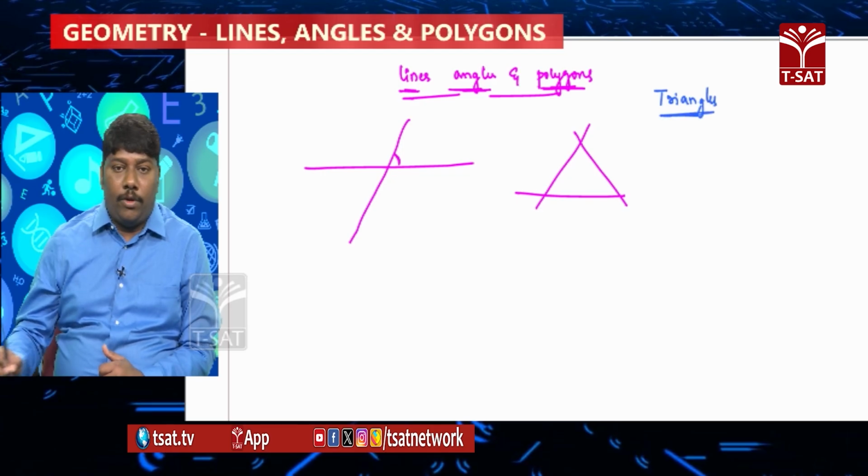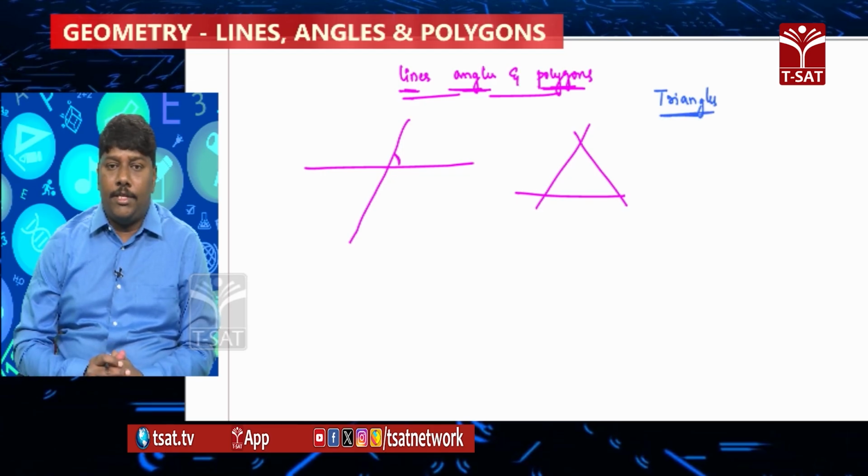In triangles, we are going to look at what the different types of triangles are and how a triangle is formed. Based on the sides and angles, how do we differentiate triangles? Based on sides, you will have equilateral triangle, scalene triangle, isosceles triangle. Based on angles, you will have an acute angle triangle, obtuse angle triangle, and their properties and the centers associated with them. All those things we'll discuss in a separate chapter called triangles.